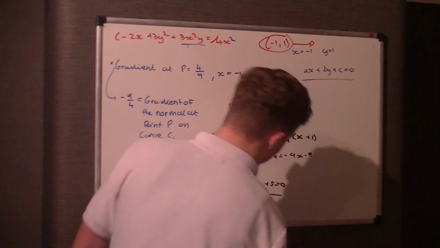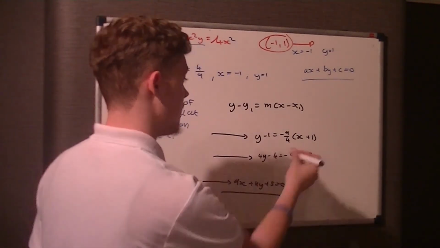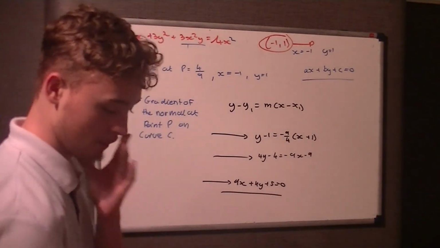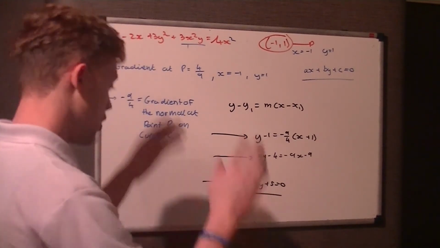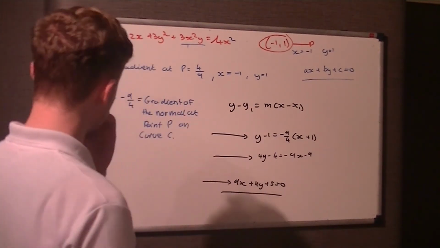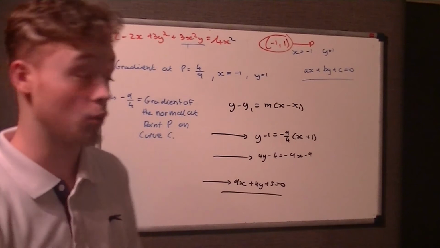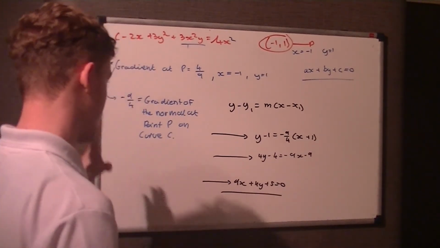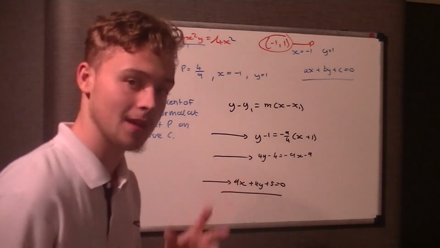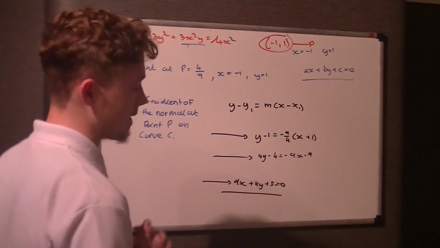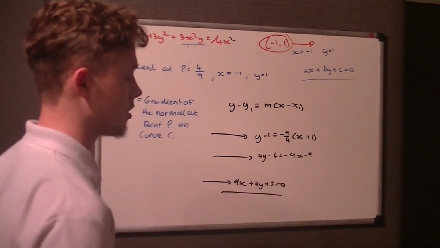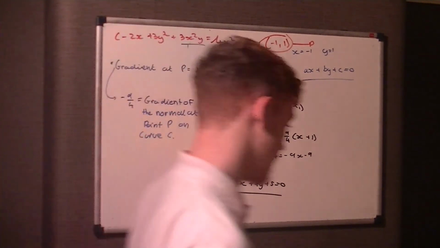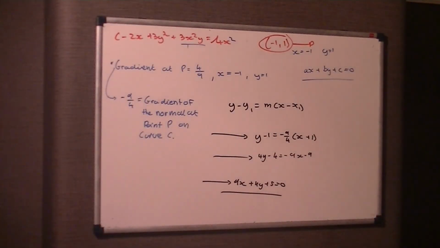So therefore, I put a little note saying in required form. Now obviously that second part was a lot easier, but really all it's testing is, do you remember what you did in C1? Nothing C4 about the second part of the question. It was mainly the first part that was a bit more tricky, using some of your implicit differentiation, which, as I said, is still quite a nice 8 marks of the paper there.